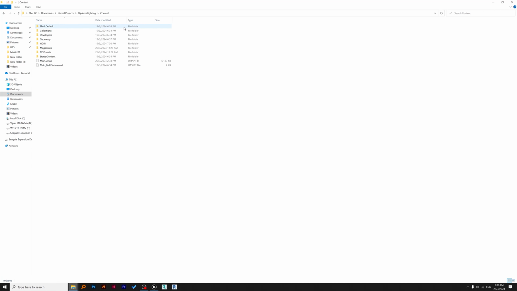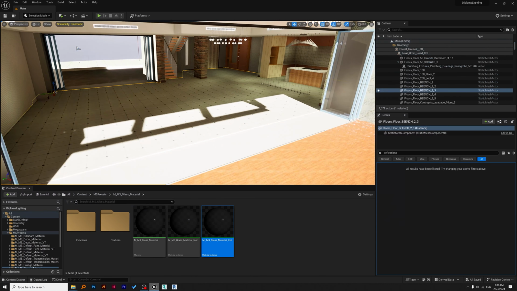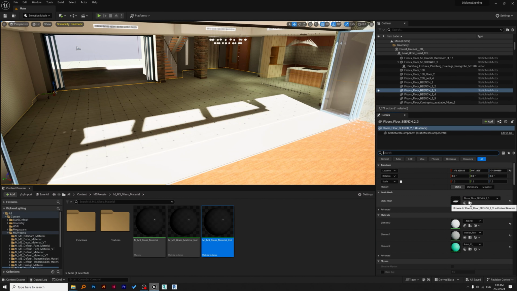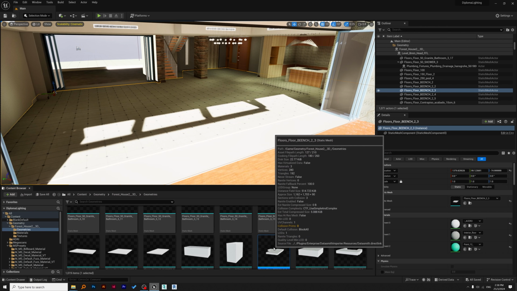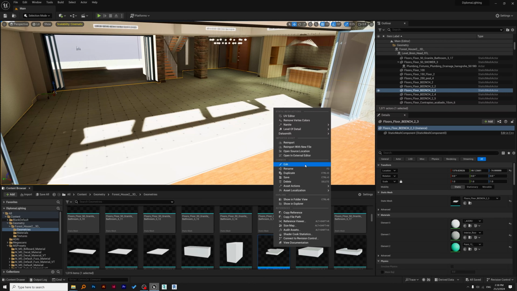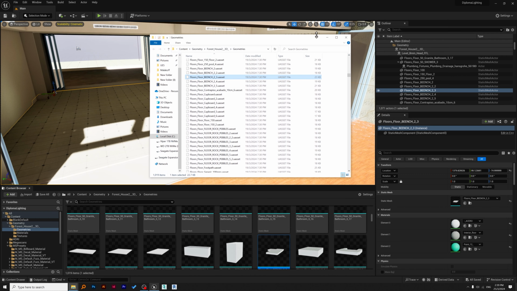If you cannot find where you saved your project, you just open this back again. Then maybe you click on anything in the project, right? From here you just click find, it will browse to this asset. Okay, so then you can right click on this and then you can show in Explorer. Okay, so it will open the folder where you've saved your project. So in here you just go to the content folder here.